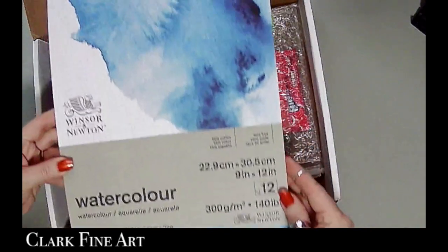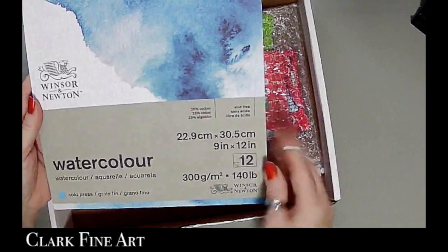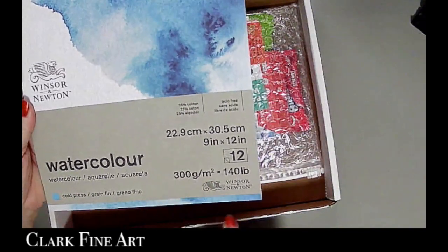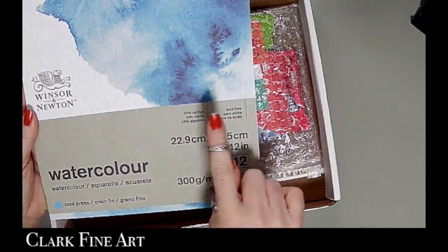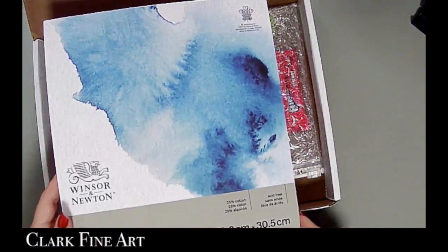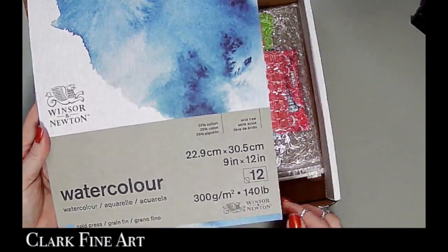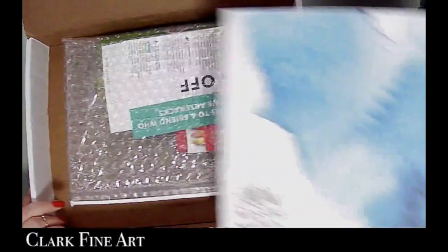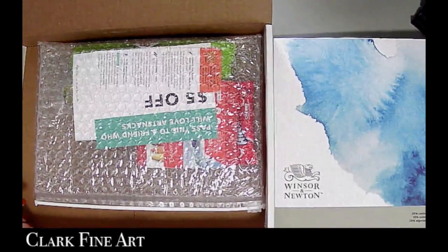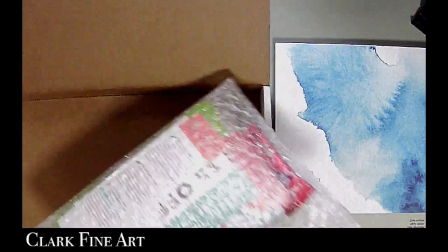So first thing right out the gate, we have the Winsor & Newton watercolor. This is cold pressed, 300 GSM, 140 pound, and it is 25% cotton. So this is a blend paper, cellulose and cotton. I'm looking forward to seeing how this performs. So there's our surface. Now I'm gonna take our package of supplies out of the box.